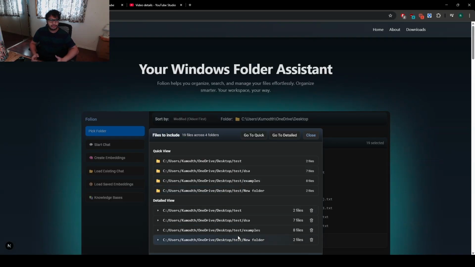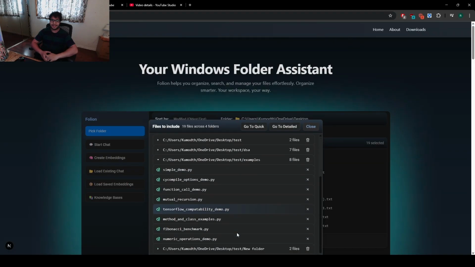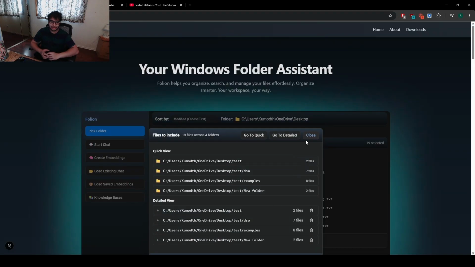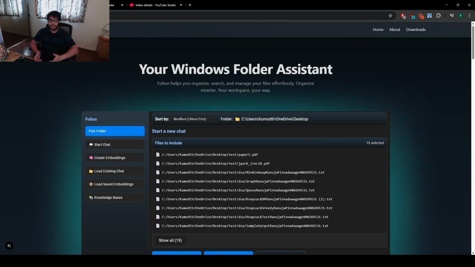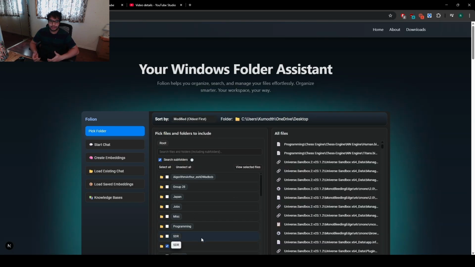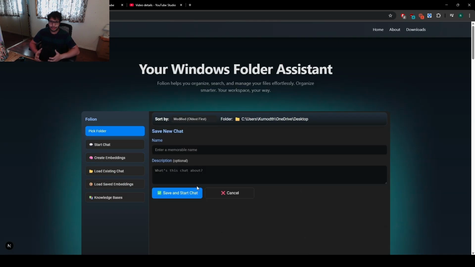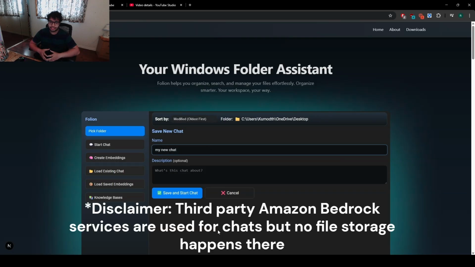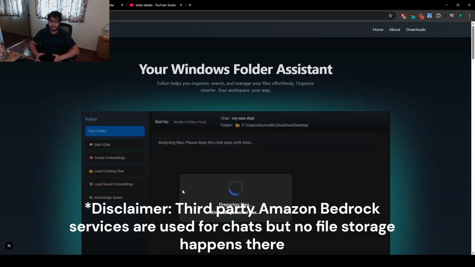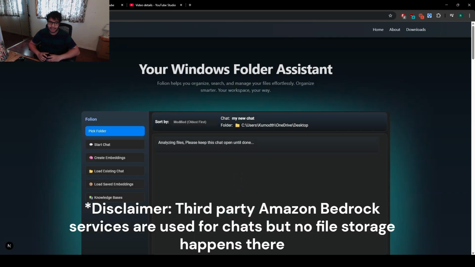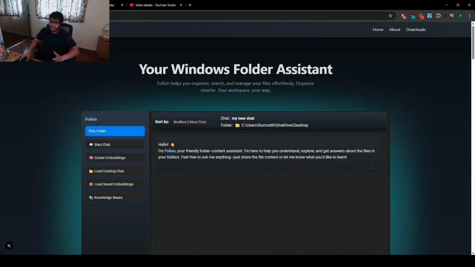If you're new here, Folion is my Windows file assistant designed to make working with documents fast and intuitive. Instead of digging through folders or opening files up one by one to try to find what you want to see, Folion lets you search, explore, and ask natural questions about your files to instantly understand what's going on inside them. And also, the neat thing about Folion is that it processes your files completely locally. Therefore, they stay on your machine and aren't uploaded anywhere so that your files are always safe and secure.